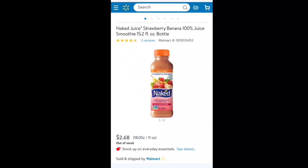The next two drink items I got are these Cosmic Fruit Smoothies. One is a strawberry banana smoothie and the other is the Galactic Berry smoothie. Both are comparable to the Naked smoothie drinks. They are 100% natural with three and three-quarter servings of fruit per bottle, no preservatives, and no added sugar. The strawberry banana ingredients include filtered water, strawberry puree, banana puree, apple juice concentrate, natural flavoring, and pectin. It has 200 calories per serving. The Galactic Berry is non-GMO, gluten-free, and vegan. For a dollar you really can't beat it.